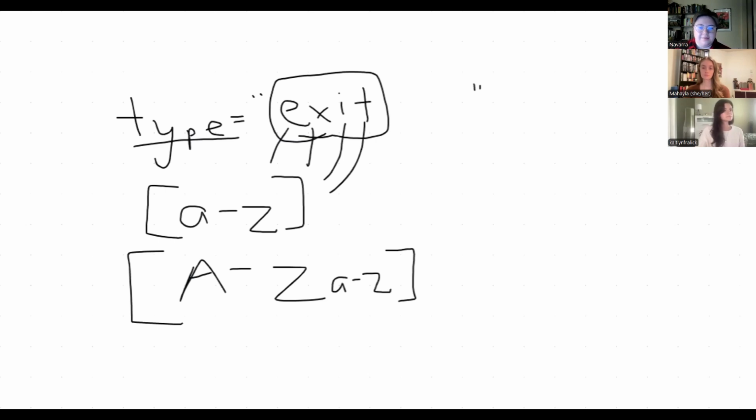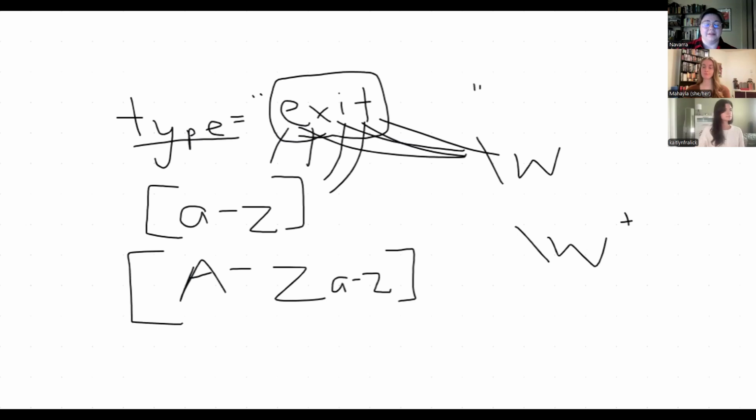I tend to use \w because it's still going to match with any of these letters because it's a word character. So that's letter, digit, or underscore. And so if we put \w plus, it says, we're not sure what the letter will be. It could be an E, it could be an X, it could be an I, it could be a T. And there will be at least one letter, and we suspect there will be more than one. Does that make sense? Why the W? Yes, perfect.